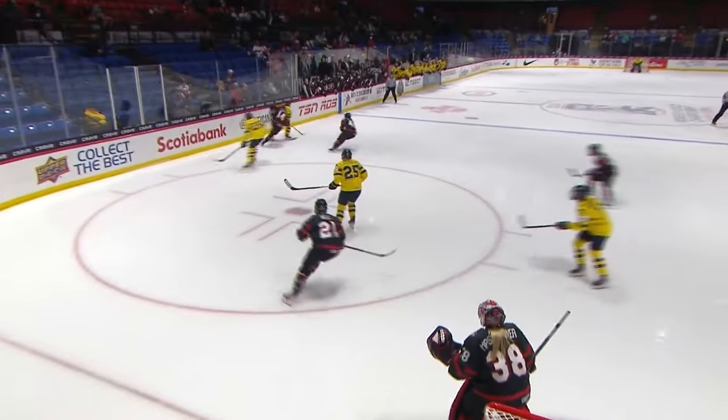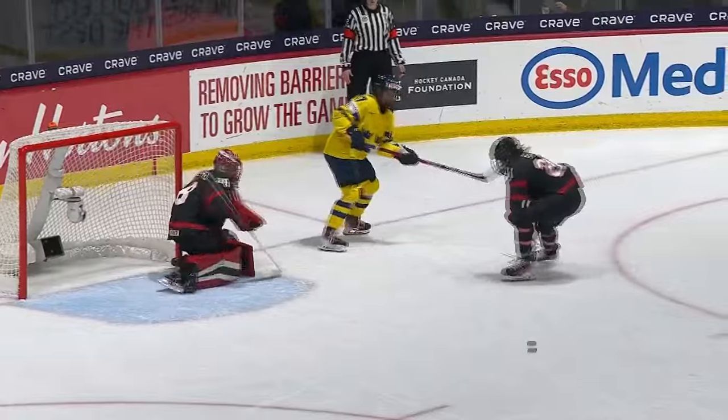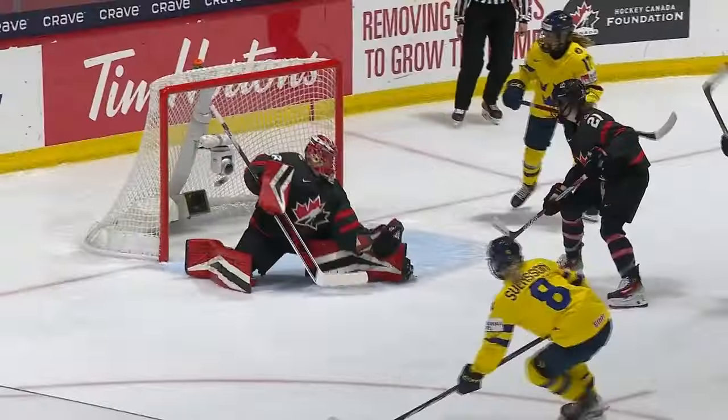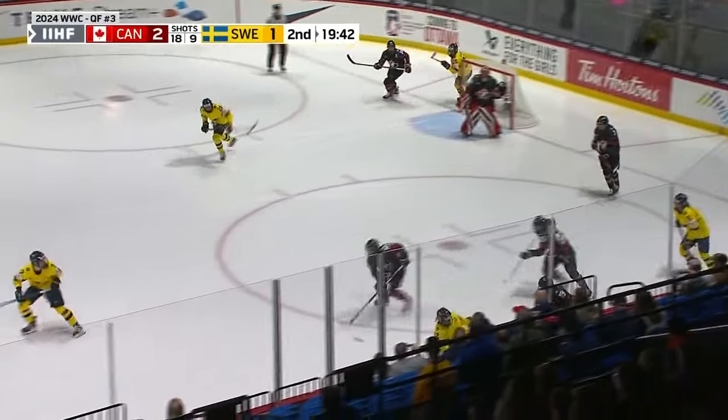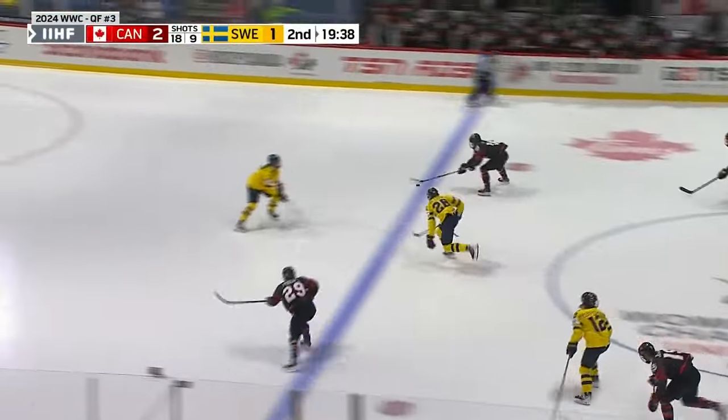This is some great puck work along the boards — there's a ton of pressure here to work it to the half wall. Now down low and right away to that bumper spot. Not allowing anyone to get back in through the middle of the ice. That cross-diagonal pass — those are the ones you do not want. Also to note that Canada was really winning those draws in the first period.